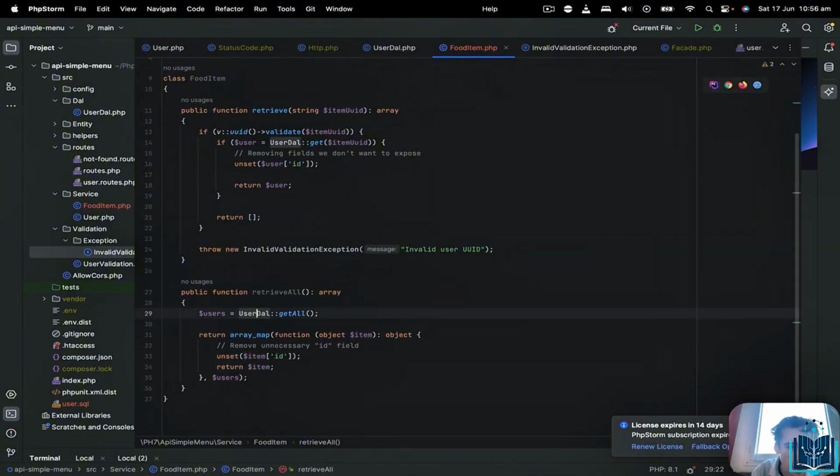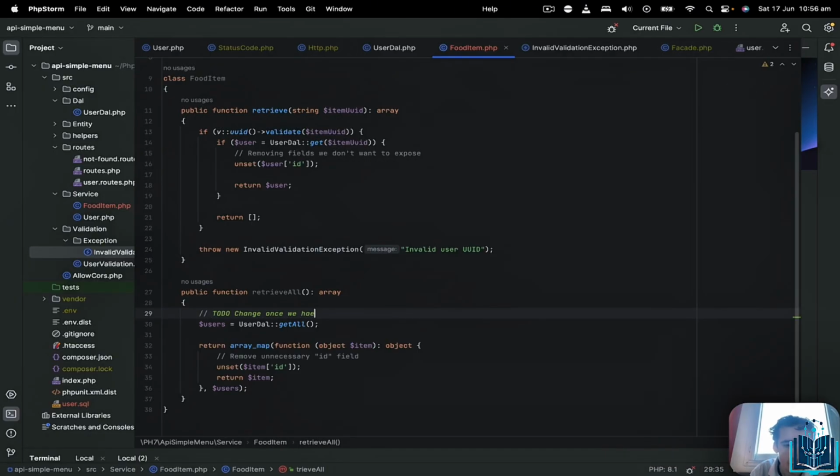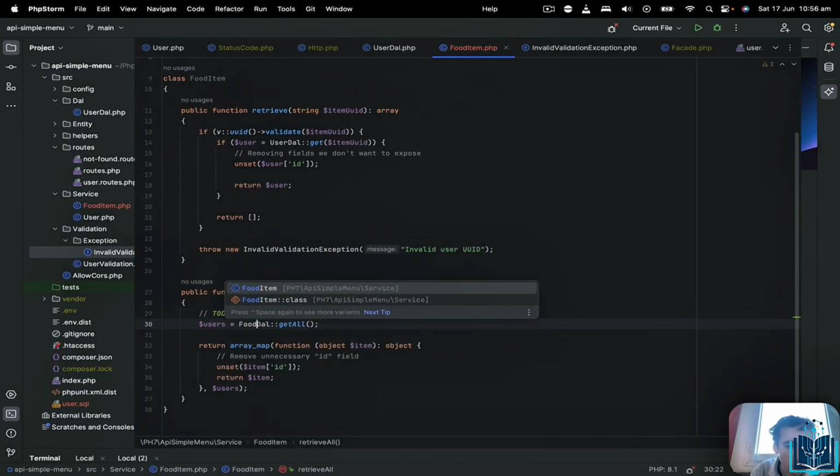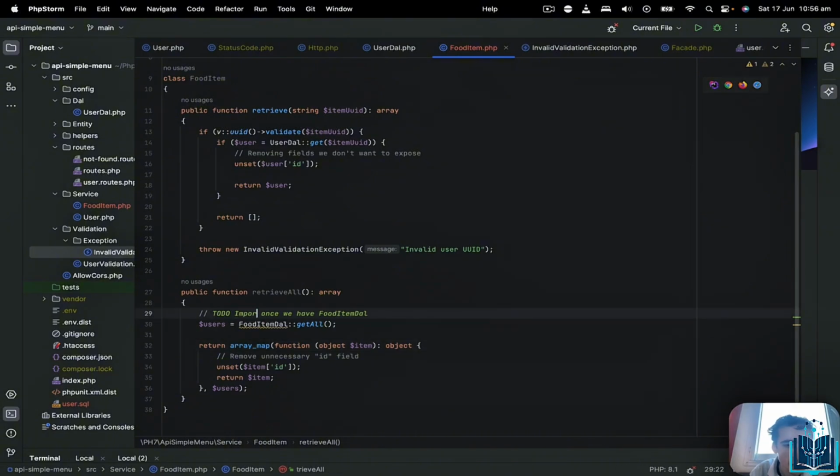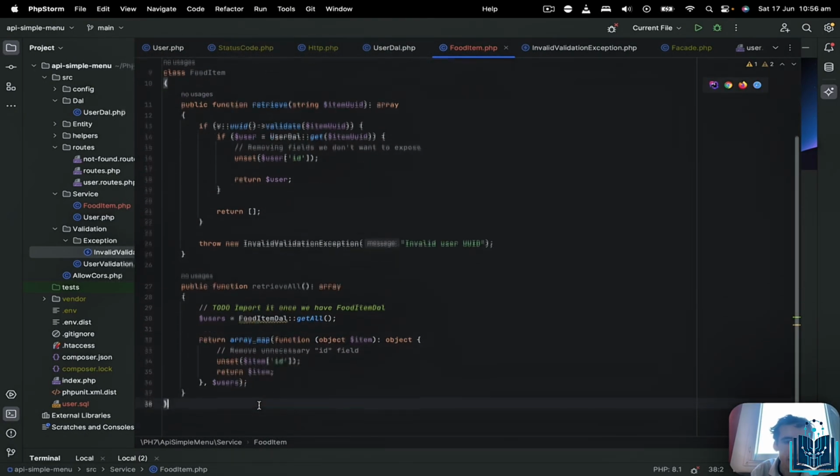And here, obviously, I can add a to-do comment to change once we have the food item DAL. Yeah, let's name it food item also for the DAL. And here it will be food item, and I can say import it once we have the food item DAL. Perfect. You see, it will look like this.